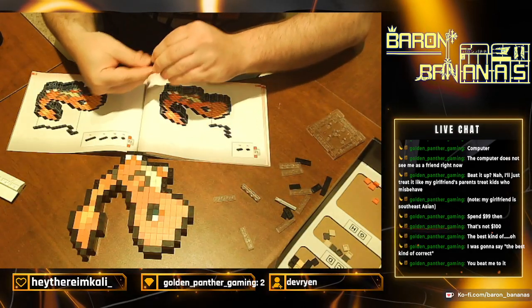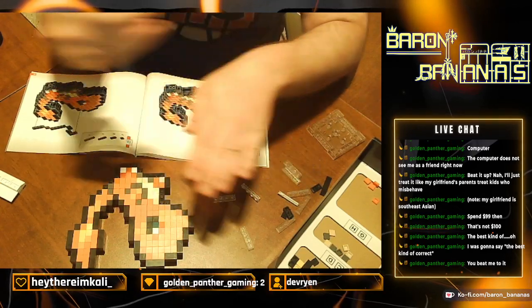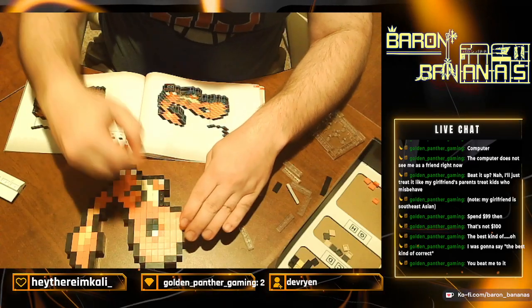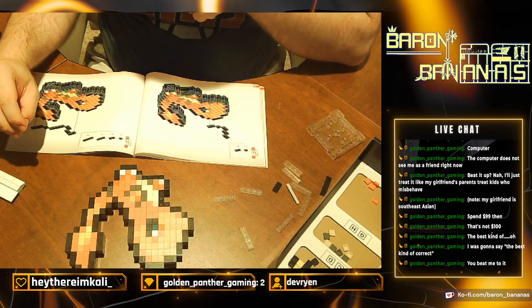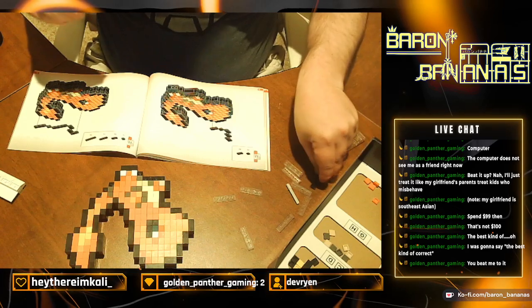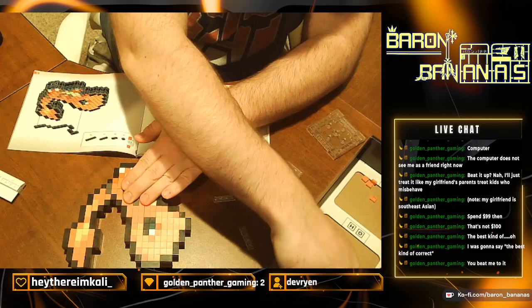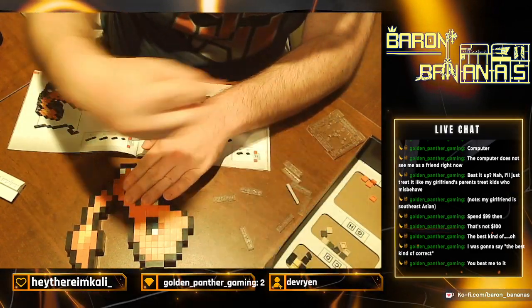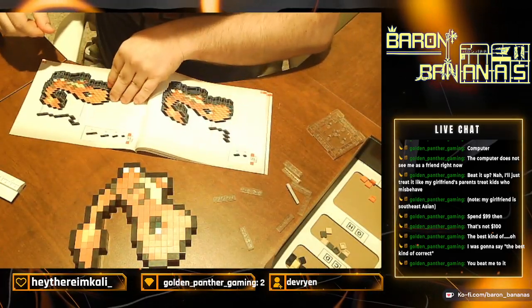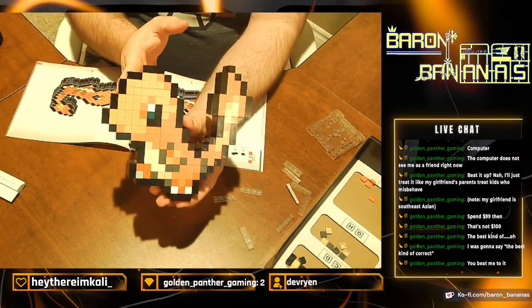I'm not even gonna bother looking at the instructions now. I'm just gonna start placing tiles where I believe they go. Could this end disastrously for me? Yes. But I like to live dangerously. Singular ones to fill in the rest of the holes. Oh, missed one. Right here. There we go. There's our Pixel Charmander.